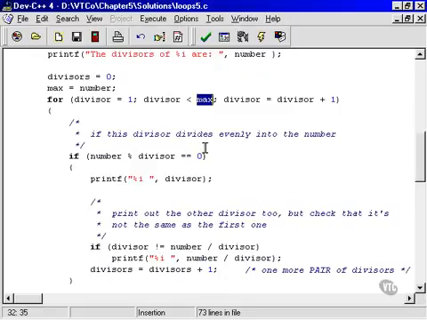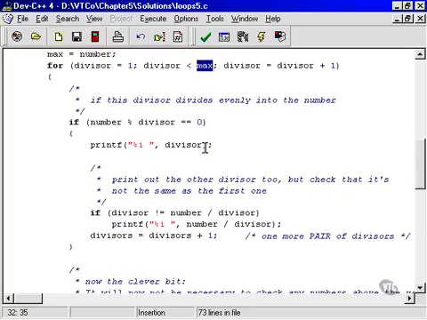We don't have to loop all the way up to 12, because if 2 goes into 12, and it does, and it gives you a result of 6, then theoretically, you never have to go higher than 6, do you? I mean, there's no point trying to see whether 7 goes into 12 evenly, because it won't. There's no point trying to see whether 11 goes into 12 evenly, because we know that doesn't either. So that's what this is about.